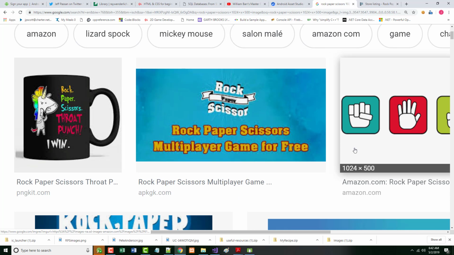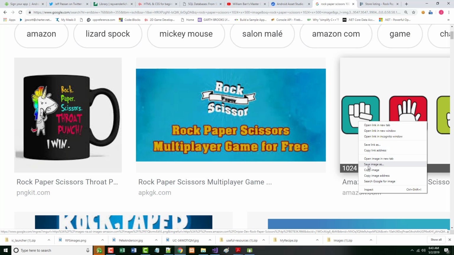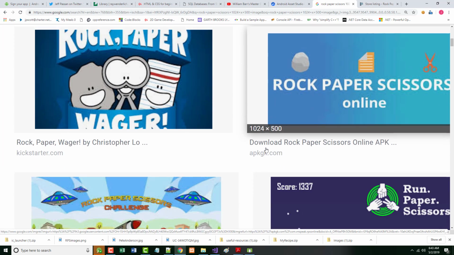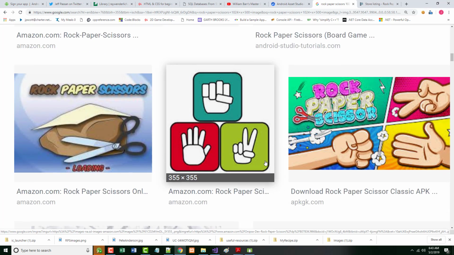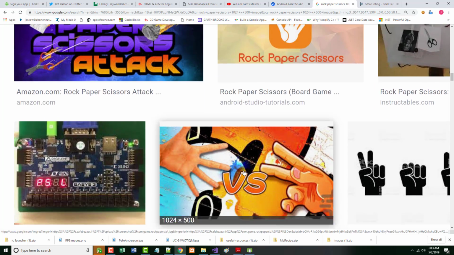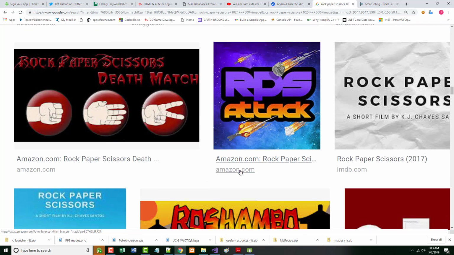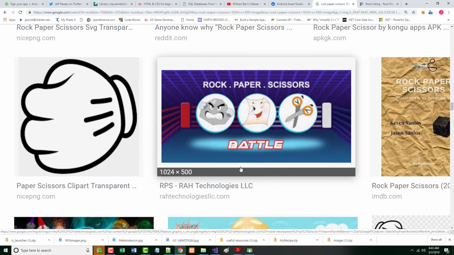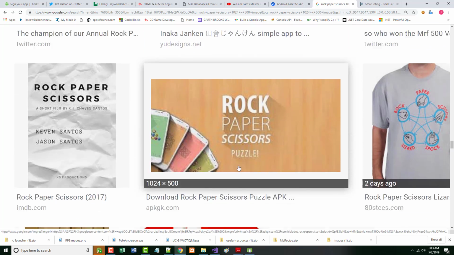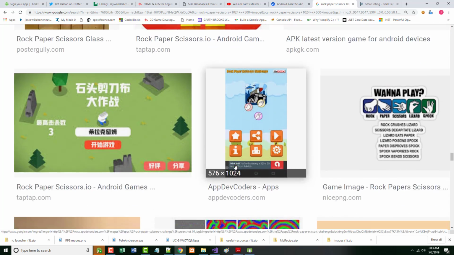This one doesn't look bad right here, so I'm going to do a save image as. In fact, before I do that, just for the heck of it, I'm going to see if my image is in there. I did that one earlier, but you'll see it in a couple of minutes. As you can see, there's a lot more I could check.